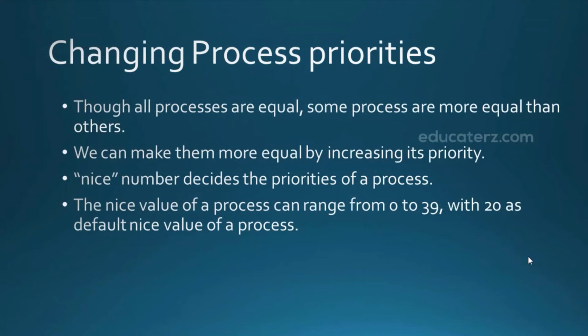You can give the nice values. The nice value of a process can range from 0 to 39 in some systems. In some Unix implementations, this is also stated as -20 to +20. In this case scenario in a Unix system, it will be 0 to 39. By default it will be 20. So we have a scope of improving by 19 more, that is, we can increment in the range of 0 to 19.